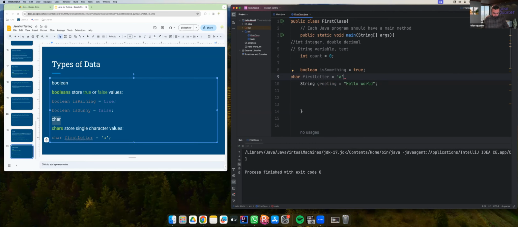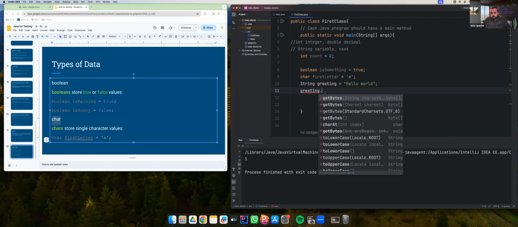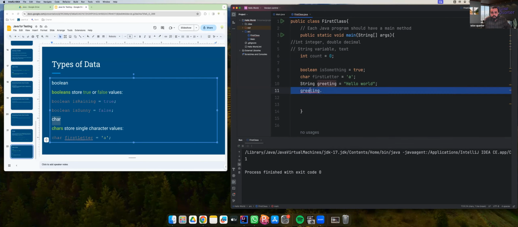So single quote and double quote makes a huge difference. Single quote is for one character, for char, and double quotes are for strings. String is way different. I just explained. So first letter A, right? So let's say in this string, is there an A? No. So how do we know if there's an A? So strings have many methods. So let's go with one string method. So this is greeting. Greeting is a string, right? I took my greeting and I put a dot here. Now I see all the methods that this string object has. So let's try the same thing with first letter, right?